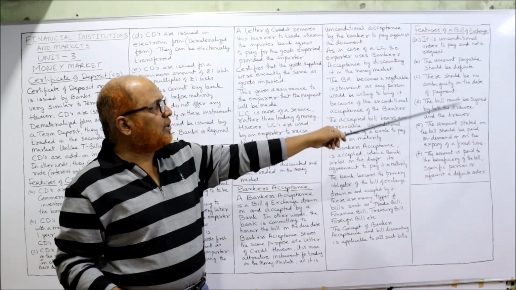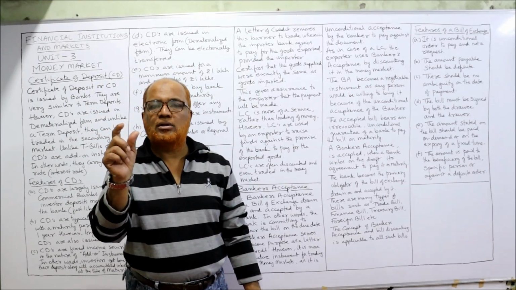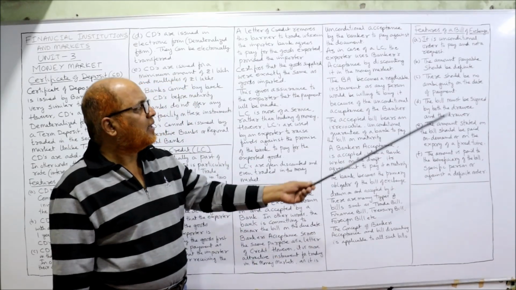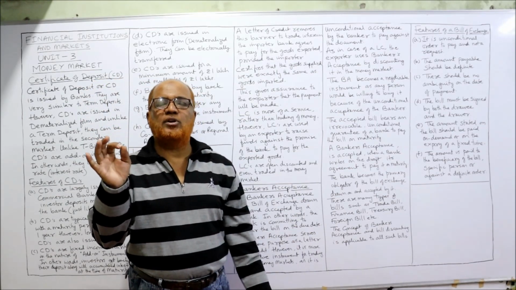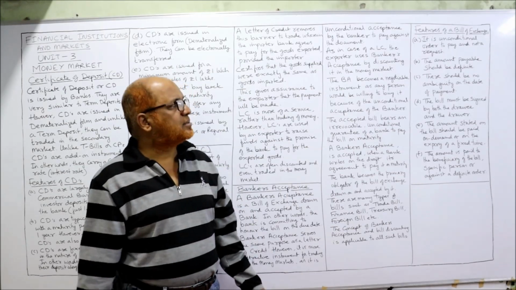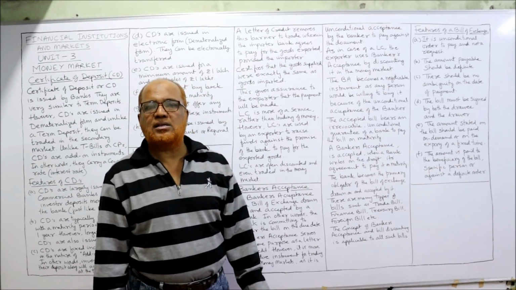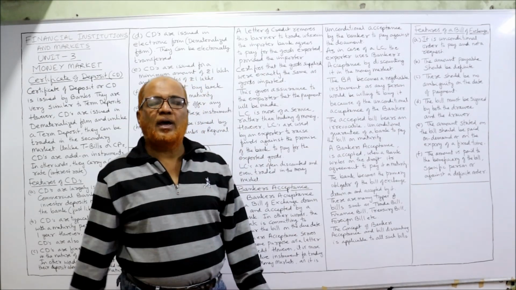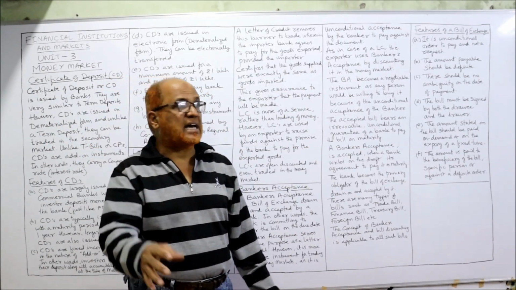Third, the amount payable should be definite. There should not be any ambiguity regarding the amount. The amount written in figures and words should be the same. There should be no ambiguity on the date of payment. Clearly the date of payment should be specified in the bill, on which date the amount is payable. The bill must be signed by both the drawee as well as the drawer, both the parties. The party who draws the bill and the party who accepts the bill, drawer and drawee, both must sign it.